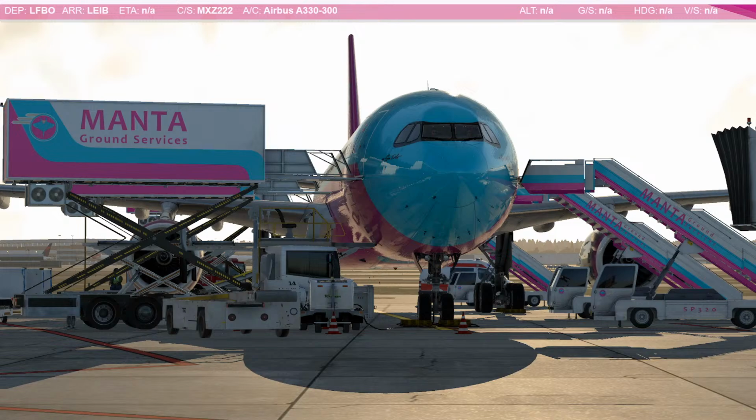Daniel B says, I assume Manta is your own virtual airline. It's not really a virtual airline, it's just a livery, a sort of a theme we use every now and then when we want to use our in-house. So there we go. Michael says, the only 330 with all business class.